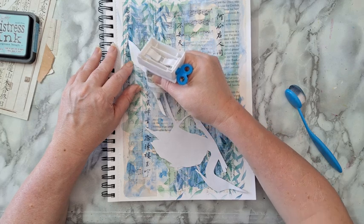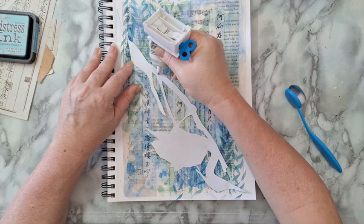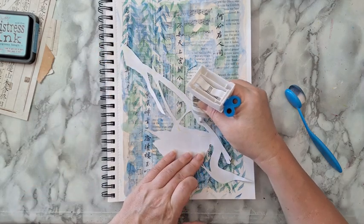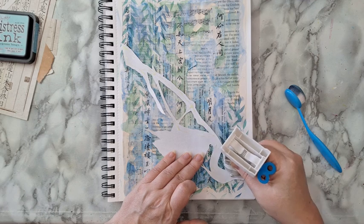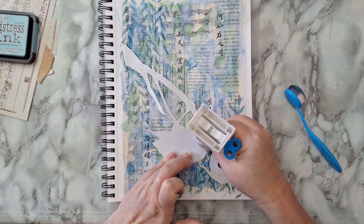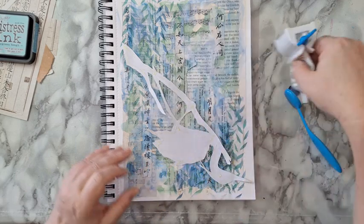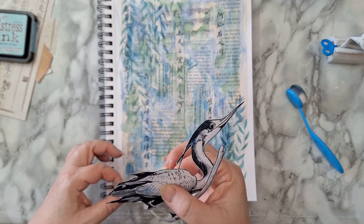Otherwise, this is printed on printer paper, copy paper, so it really doesn't need any strong glue, but as I said, it just makes my life easier to go into all these little details, so I can glue it to my page without too much glue spilling out on the sides of the image. Okay.